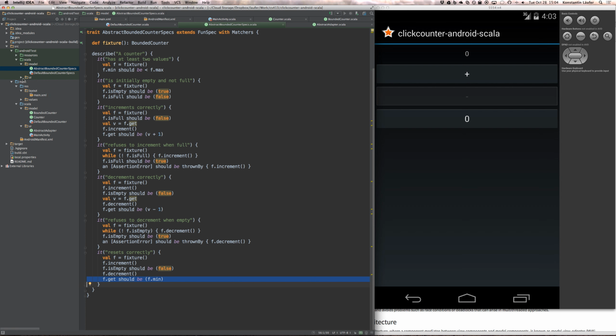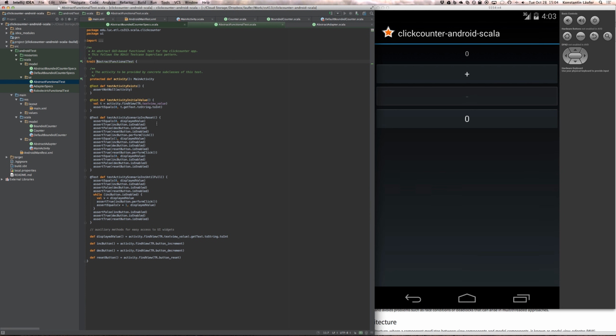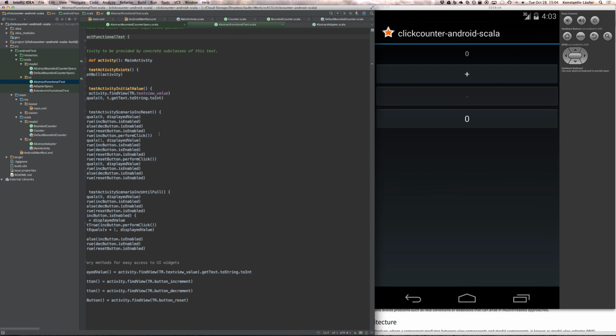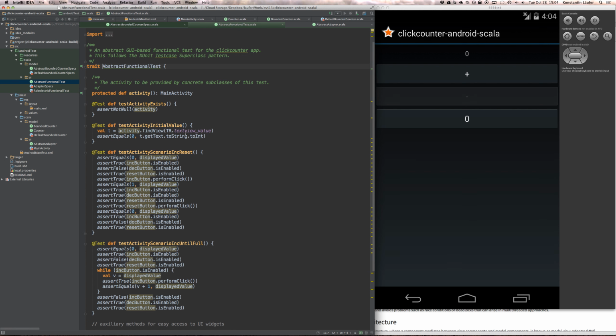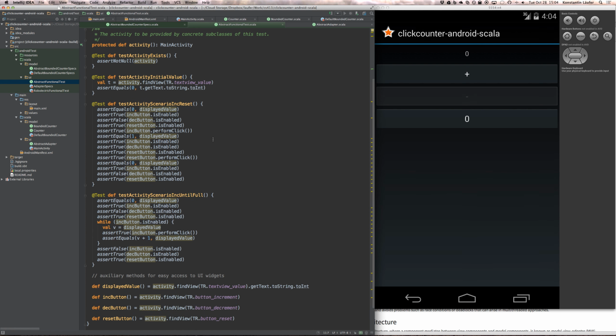Okay. And then at the UI level, there's an abstract functional test which expresses the same kinds of conceptual behavioral expectations. This one happens to be more in a JUnit style.